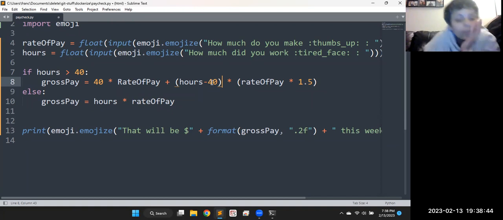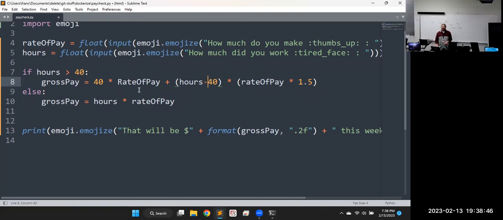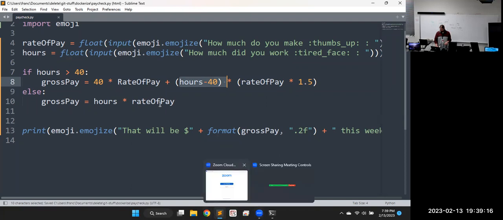Sorry. Yes. Some people like to do this as one line instead of a selection structure, because if we did hours minus 40 times this, we either get a positive or negative number, and then you can deal with that positive or negative number. I think it's a lot easier to keep track of in a selection structure. But there's ways to do it in one line using that and then checking whether it's a positive or negative number.